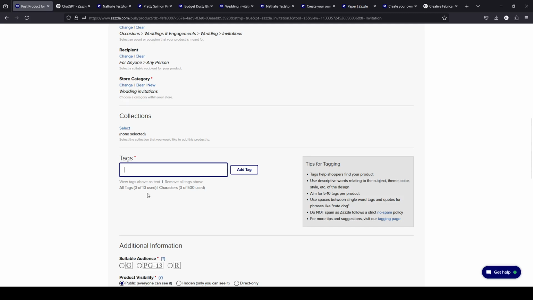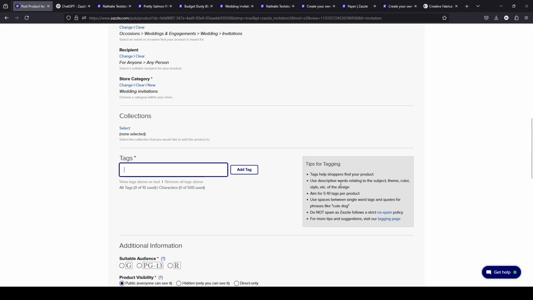So it's 10 tags, a maximum of 50 characters per tag, and you have to have at least one, but I highly recommend 10. Okay, so how do you do tags? As I said, I do recommend going to read up on the information, which will give you more details, but I'm just going to cover the essentials and kind of the tips.